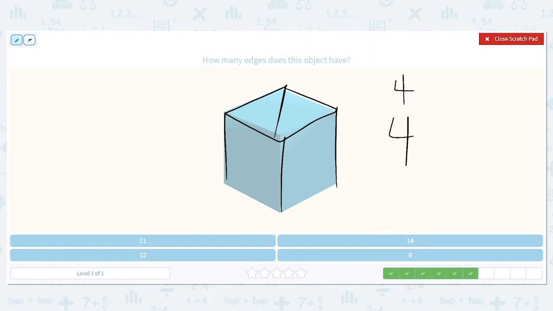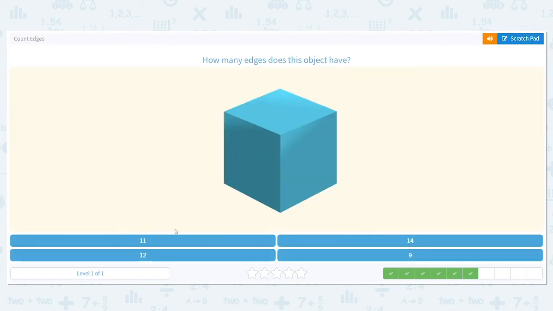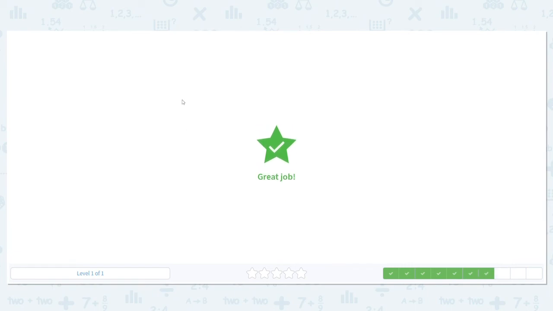And how about the base, meaning the bottom that's touching the ground or the table? One, two, three, four. We have four. So how many edges does this have? It has 12. It's just like the rectangular prism. They both have 12 edges.